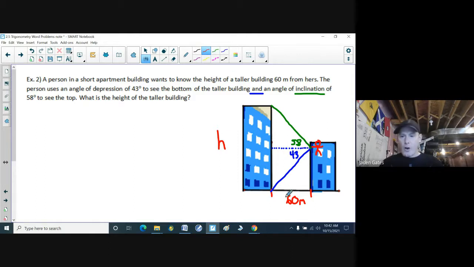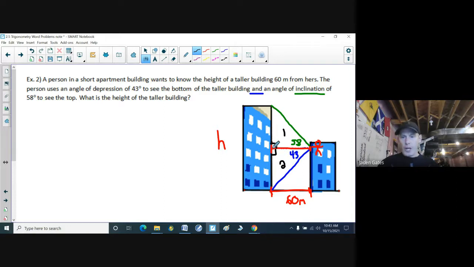All right, now I'm going to draw this 60-meter line here. I can kind of help myself out here. It's 60 meters in between the buildings, which means this red line here is also 60 meters. All right, now 58 plus 43 is not a 90-degree angle here. But what we can do is that the building is standing upright. So there is a right angle here and a right angle here. So in fact, we have two triangles. We have the top triangle, number 1 here, and we have the bottom triangle here, number 2. All right, so we got two different triangles.